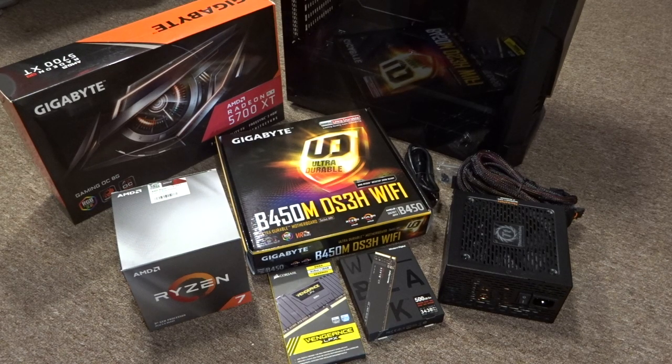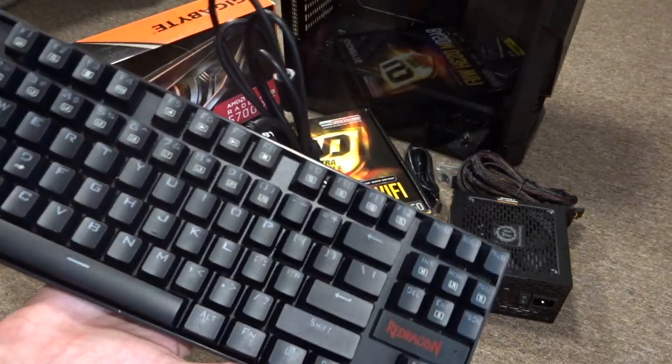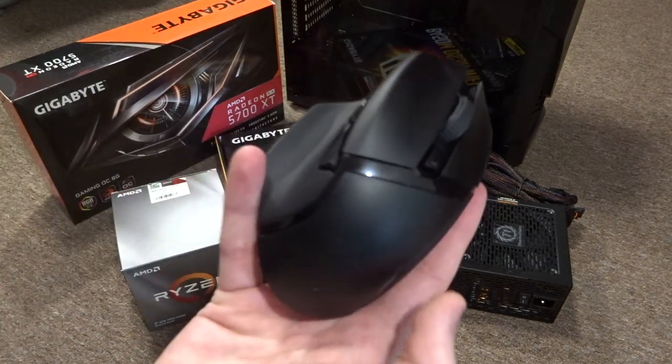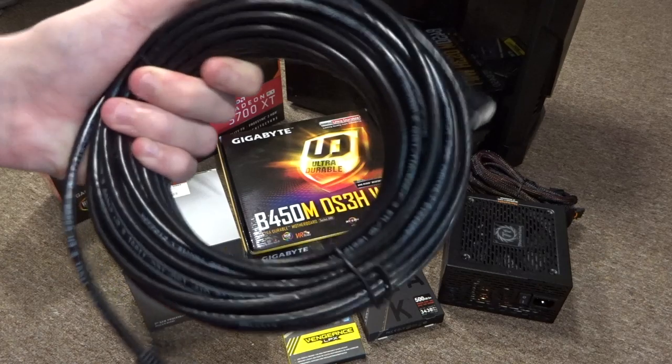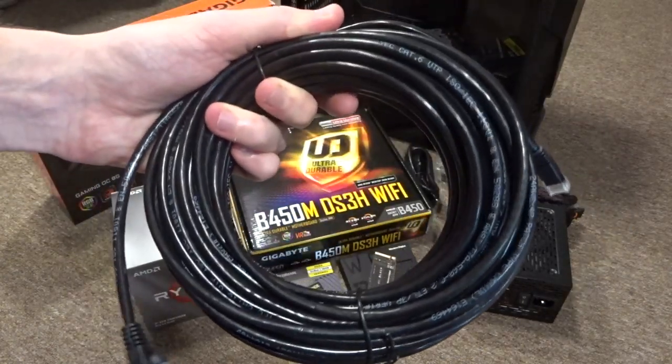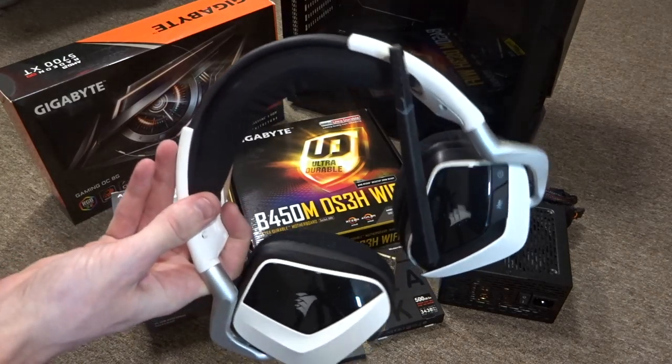And then, of course, you are going to need some peripherals, which I did save a little bit of money on. My keyboard, I just got a Red Dragon K552, which is about $50. For mouse, I got a Razer HyperX Basilisk. Obviously, you should be getting a connection cable. I just got this cheap Cat6 cable from Newegg. For a headset, I got the Corsair Void RGB Elite Wireless.